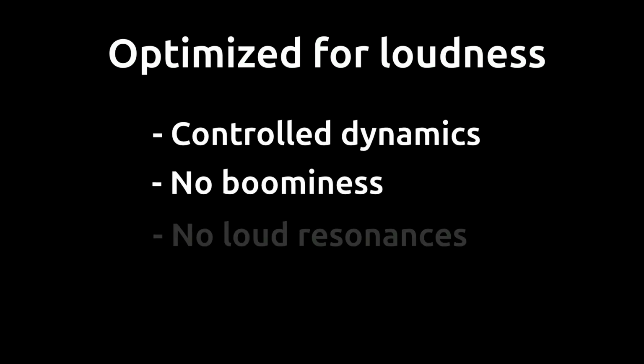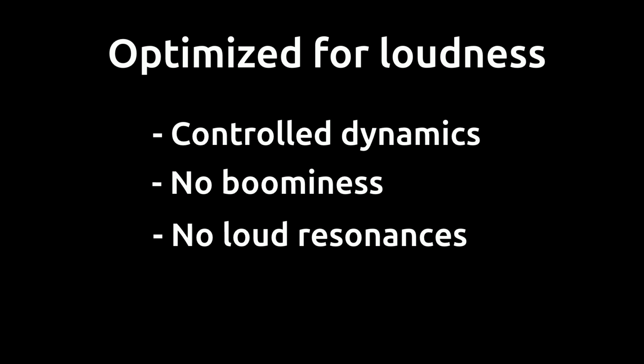So see if you can get to the root of this. It could be resonances or overly dynamic performances that need to be addressed somehow. A well-balanced mix that is optimized for loudness will usually have controlled dynamics without boominess or loud resonances. So those are a few things that can cause the limiter to sound bad.